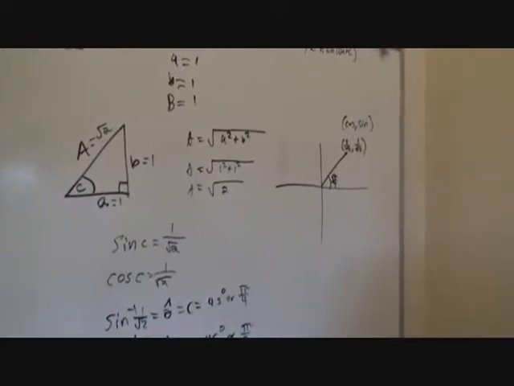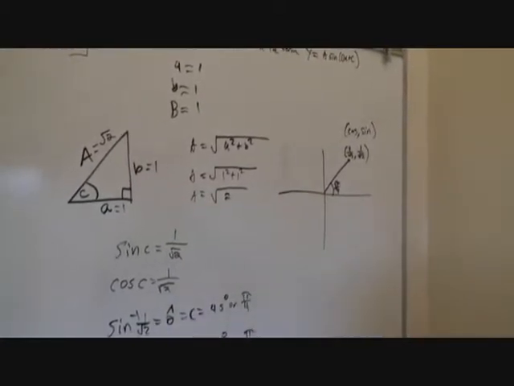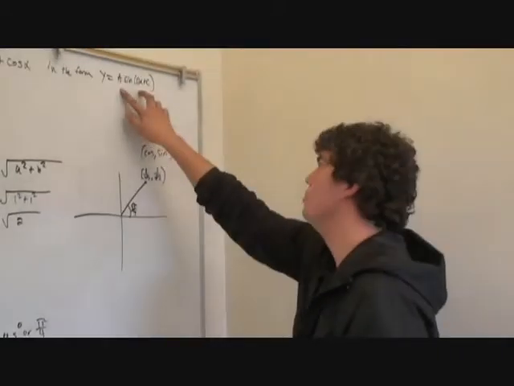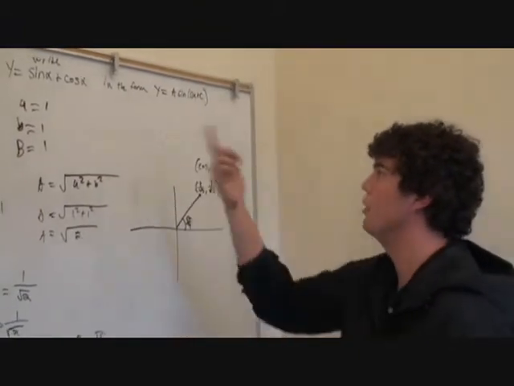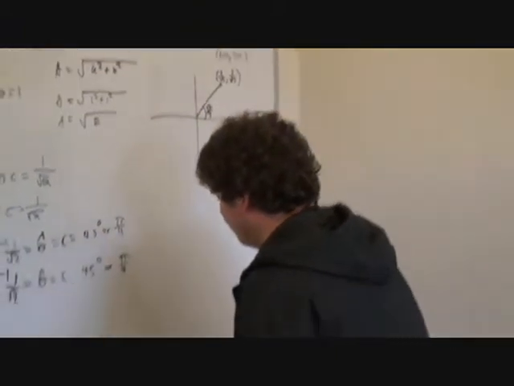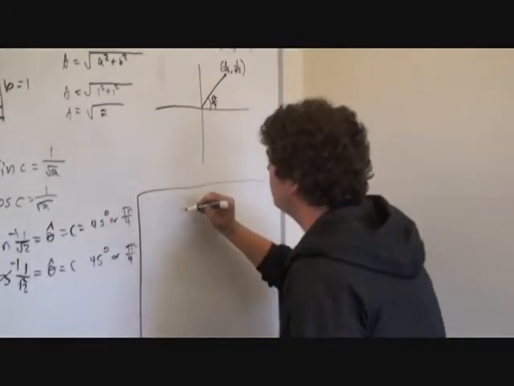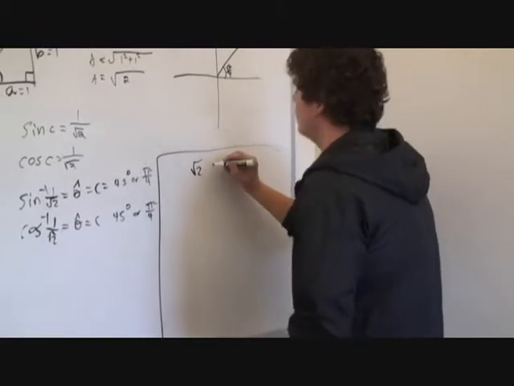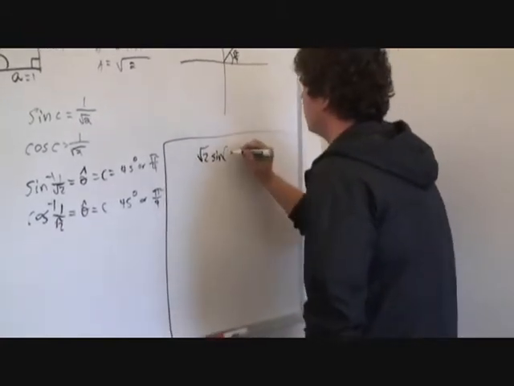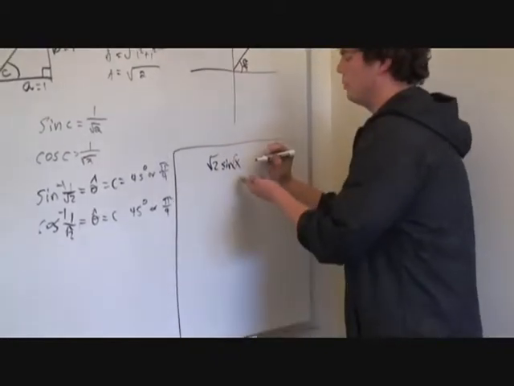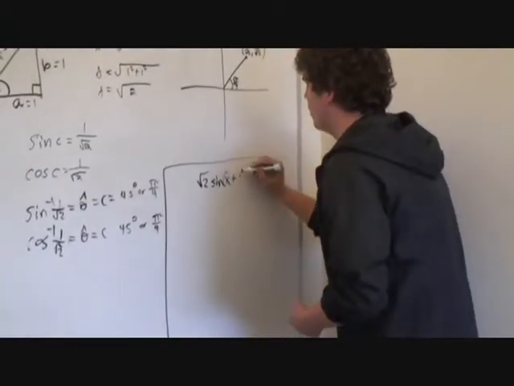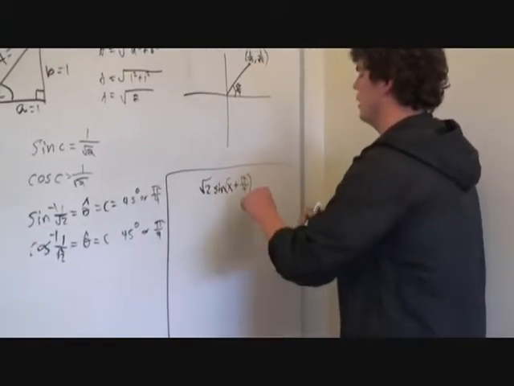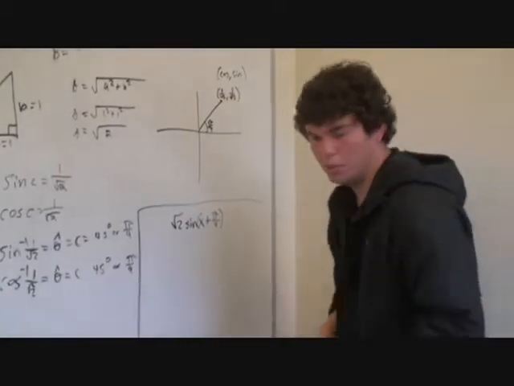That's what we've learned. So now that we have these values, we have C, we have big B, we have big A, we have enough information to plug this in to this form and see if it is equivalent to this for all values of x. So finally, we'll go to the graphing calculator in a bit, but A equals rad 2 sine of bx, which would just be x because 1 is not represented in this case, plus pi over 4, because we are graphing it, needs to be in radians. So we'll go to the graphing calculator.